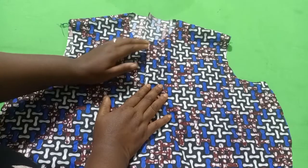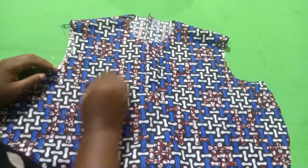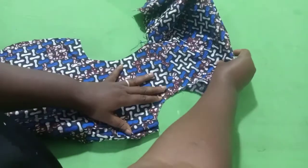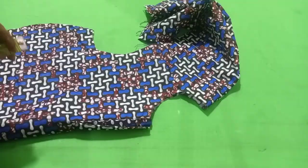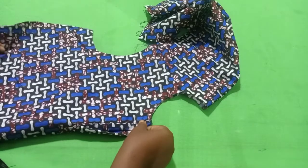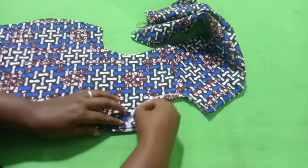The next thing we are going to do, because we want the neckline to be lowered, is lower the neckline so that it will be able to take our Mandarin collar. I'll be coming 1.5 inches down to lower the neck. Go ahead and mark it like so, lowering it so that it will sit properly on the neck.